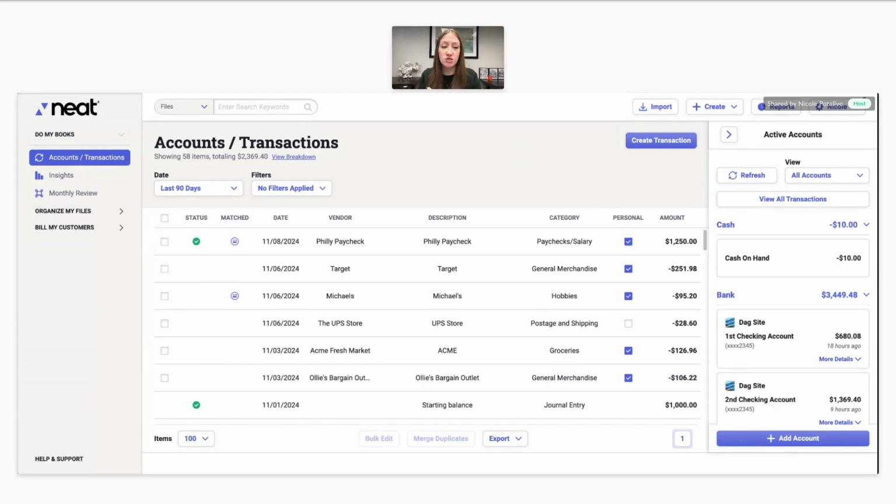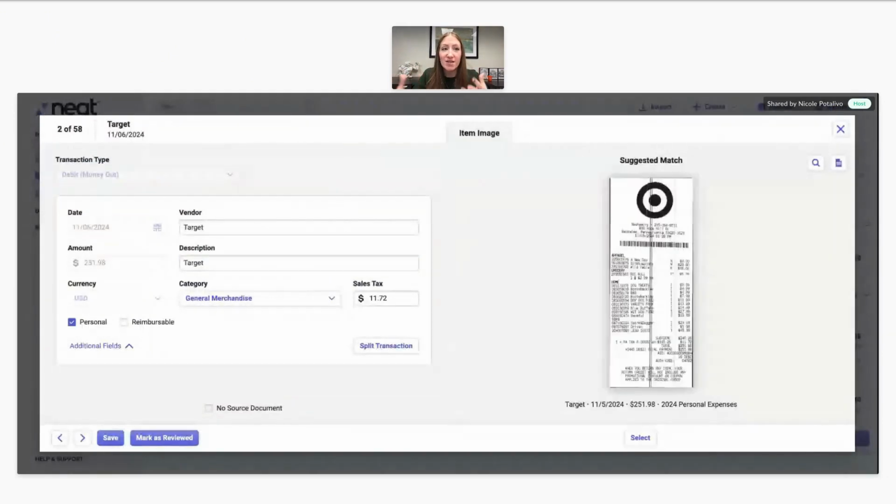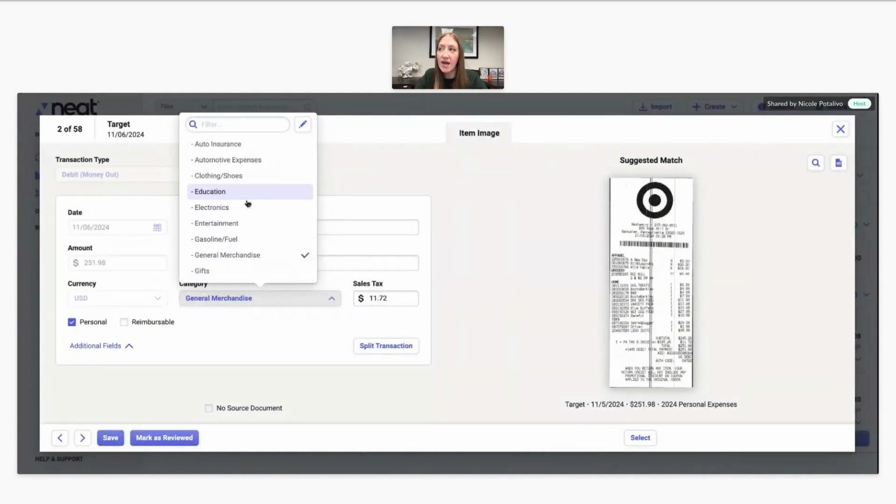And one of the features that really helps you with that is our vendor and category mapping feature, because it provides you with this ability to map vendors and categories so that your transactions will be automatically categorized with your preferred expense category. So just like in your Neat file cabinet, it's a best practice to categorize all of your files. It's also a best practice to categorize all your transactions, to apply an expense category to it.